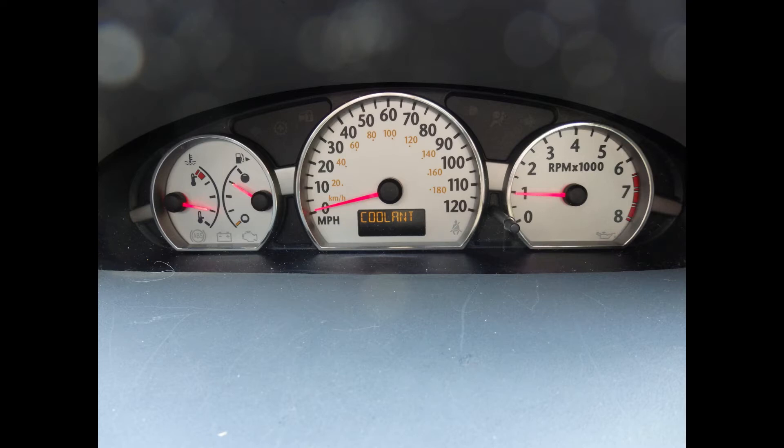I got a real clue to the cause of this problem one day. I was in my driveway with the car at idle, checking out a thermostat issue, when after about five minutes of the car just sitting at idle, that error light went on. I then drove the car around the neighborhood for five minutes and the light went off. We'll see as we analyze this problem that that behavior can be explained.